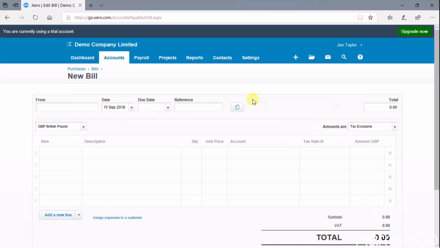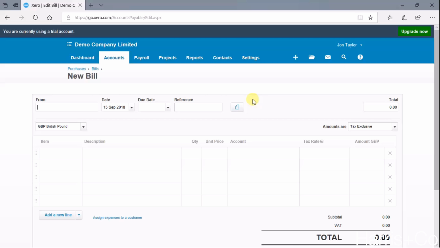What that does is it then takes us through to a screen that is just asking for some information like who or where did the purchase invoice come from, what's the date, what's the stuff that you bought, and how much is it. And all we have to do is just basically work through the fields that it's presenting us with. I highly recommend that we use the tab key on your keyboard to just jump to the next field that needs information, as it will reduce any chance of you accidentally skipping by or missing something that does need some information. So let's work through this.